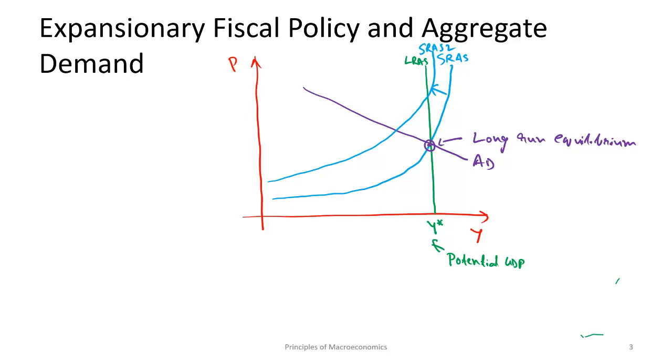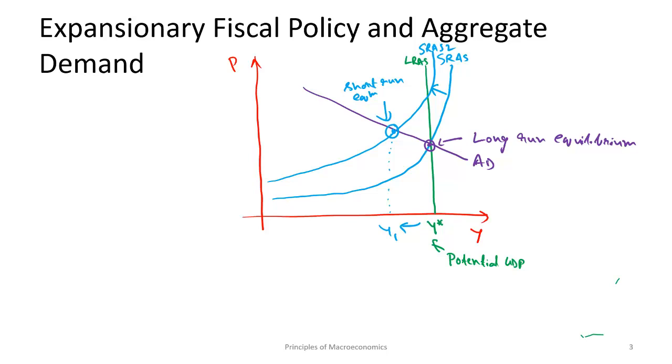As a result, we ended up in a short-run equilibrium at this point. This is your short-run equilibrium, and the new output that's reached is Y1, which is below the potential GDP. So when output is below potential GDP, your economy is in recession. As a result, unemployment is going up. So we need policy interventions to move the economy back to the full employment level, that means on the LRAS or long run aggregate supply curve.